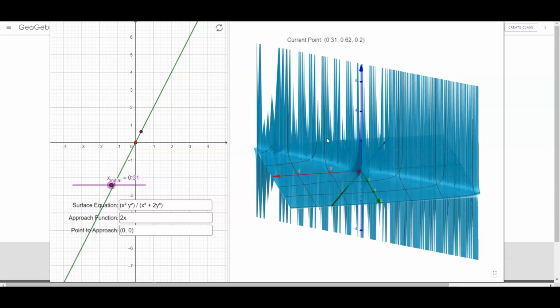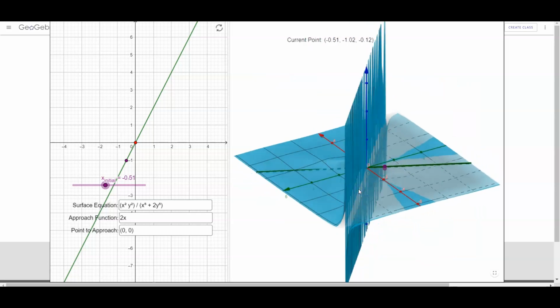Now coming from the opposite side, so let's move over to the opposite side here. So now we're not on this side of this surface, we're coming from the other side, so let's see what happens here as we approach x equals 0, y equals 0. Well, we see that z is negative, and it's becoming increasingly more negative. And now we see that that point is actually moving downwards. It's right here. And unfortunately, that point seems to drop off towards negative infinity. So already we see that we don't have a limit along that line, along that curve.